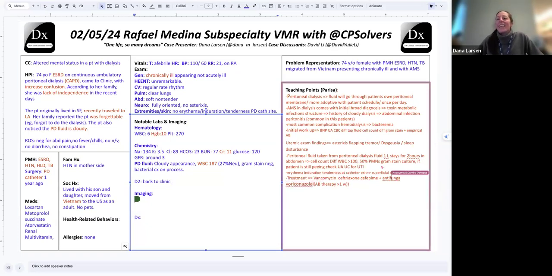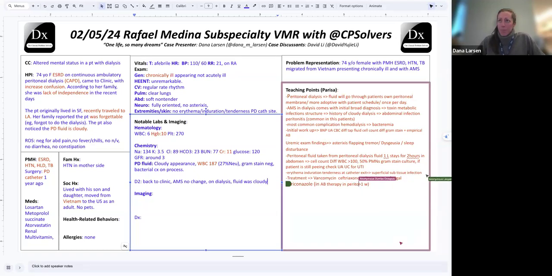And it was noted that her mental status is about the same. They have been compliant with doing the peritoneal dialysis exchanges at home, and the volume of fluid that they were getting back all seemed to be working just fine. Still no abdominal pain. They noted that when the nurses exchanged the fluid in the office, the fluid was still cloudy. And they sent it again for the same cultures, gram stain and cell count.